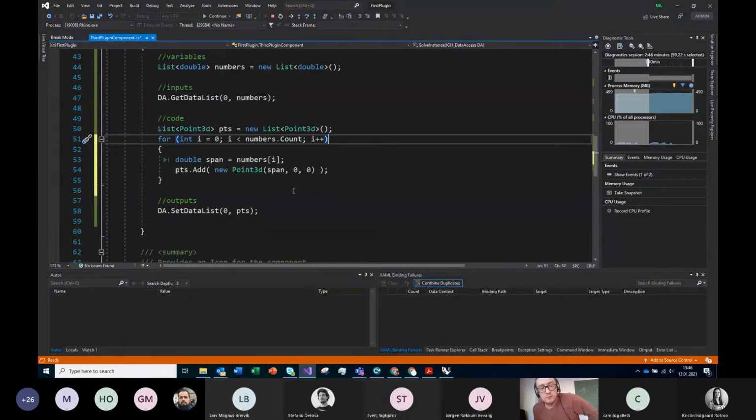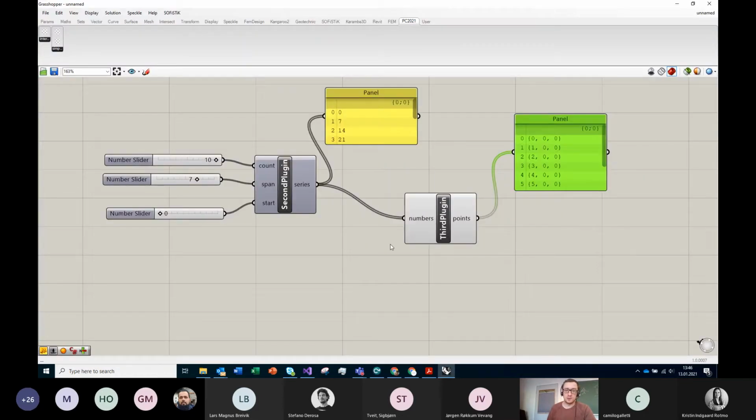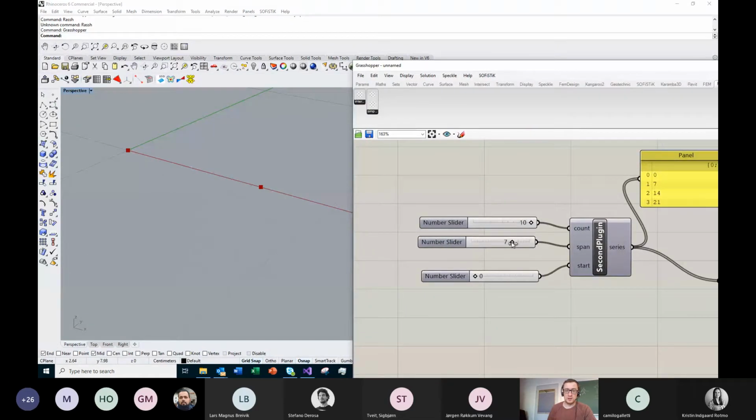So I am achieving a list of points with the x coordinate exactly as the list of doubles which I'm giving as an input. I will continue, recompute, and now my points are reacting to the number of points and also to start and the span.